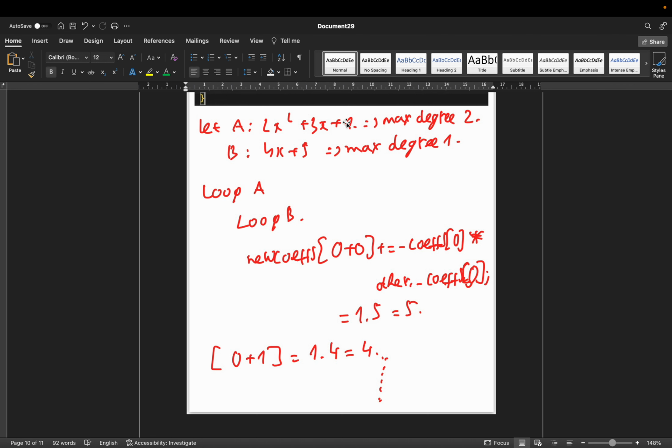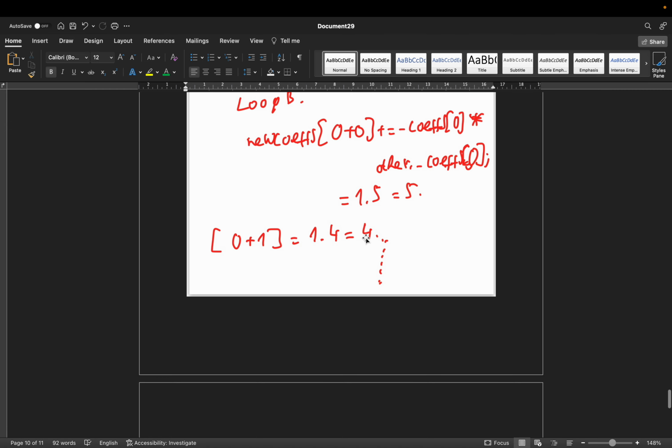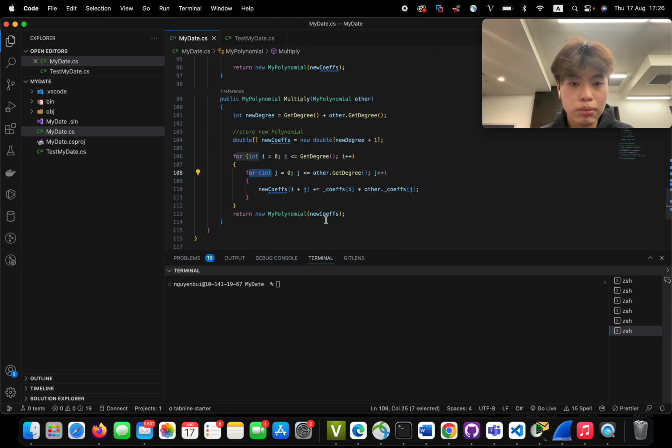So 1 plus 5 is 5, and then it continues back to the loop, and then 0 plus 1 will be 1 multiplied with 4x, and then it comes back again, and then 1 plus 0, and it will continue until it finishes. So that's how the multiply is working.